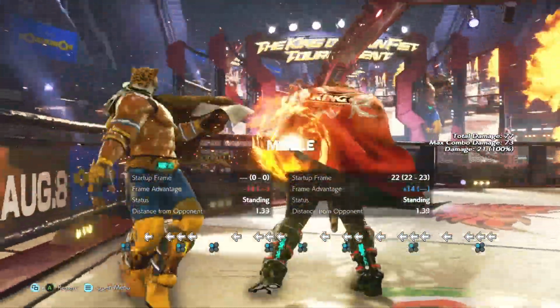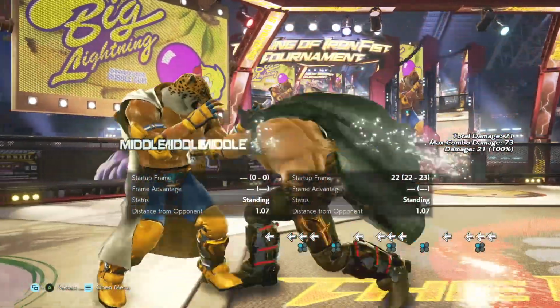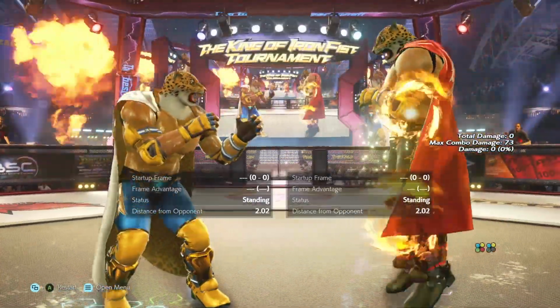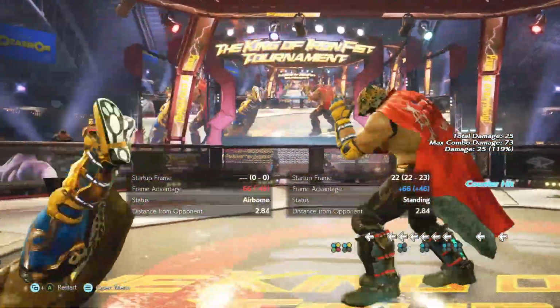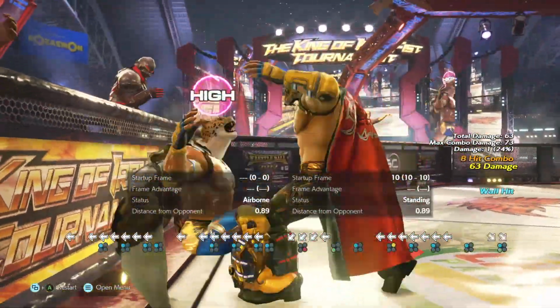Forward 1 is one of my favorite tools to use with King. The startup for this move can be a bit slow, seeing as though it ranges from 22 to 24 frames, but it more than makes up for it. This move is absolutely amazing, with it being +14 on hit and -5 on block. And not to mention that it's a counter hit launcher.